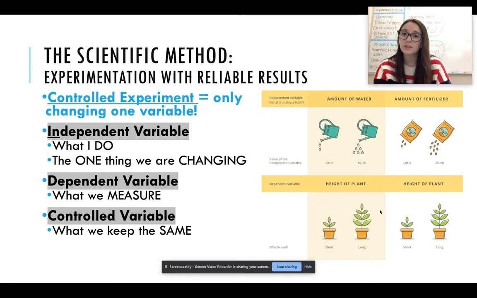So in this case, I could say, okay, I'm going to change the amount of water, but I'll have the same amount of sun. The plants are all going to be in the same location, and maybe they're going to have the same amount of fertilizer. So my controls are what I keep the same. Think about when we're in a lab, we might be measuring different things. We did the gum lab, so we are measuring the loss of mass in that. But my control is I'm going to use the same balance the entire time. So I'm not changing the balance, and I get very accurate results with that. So it's like my control right there.